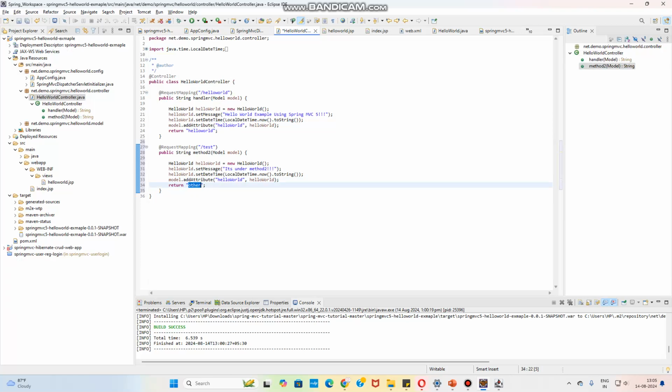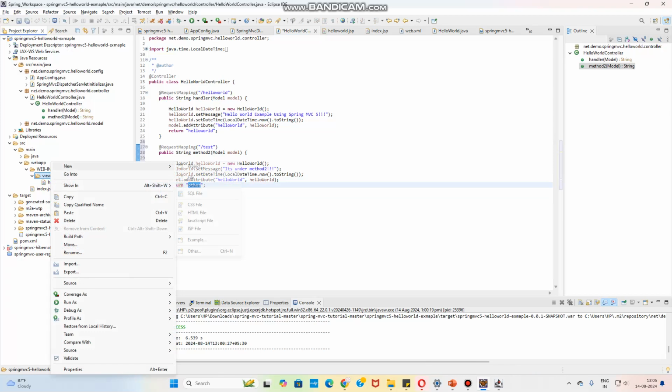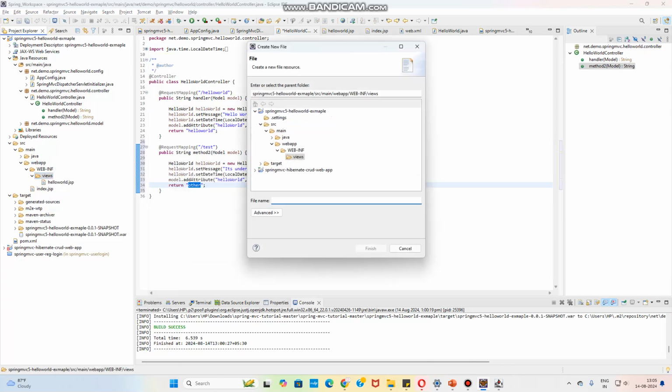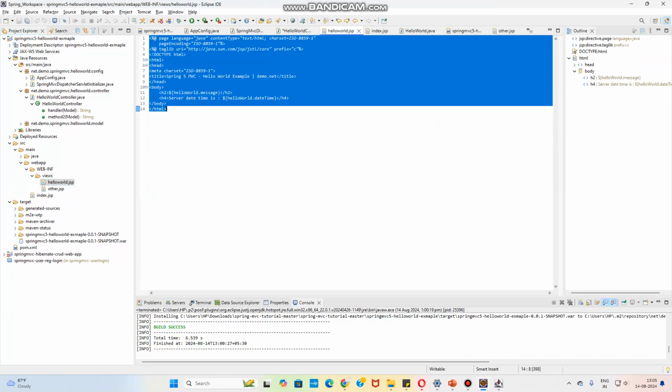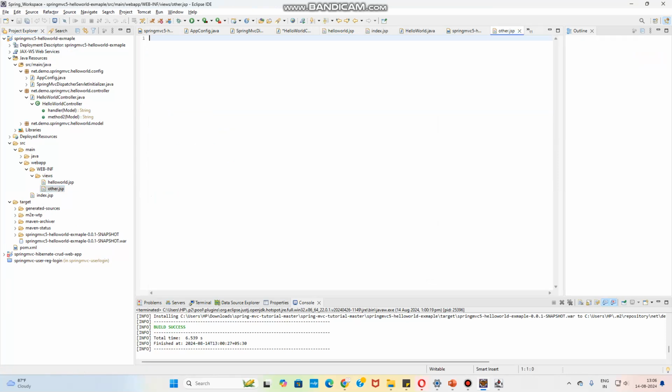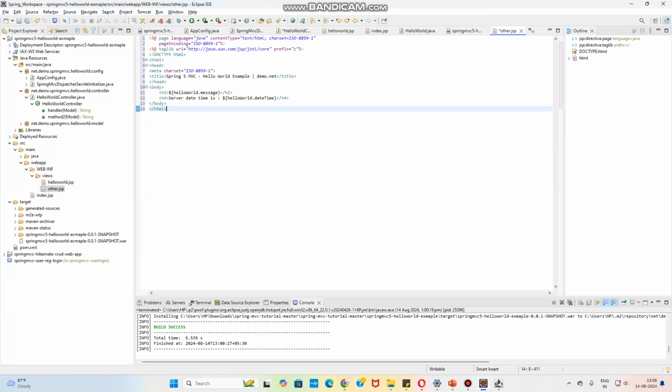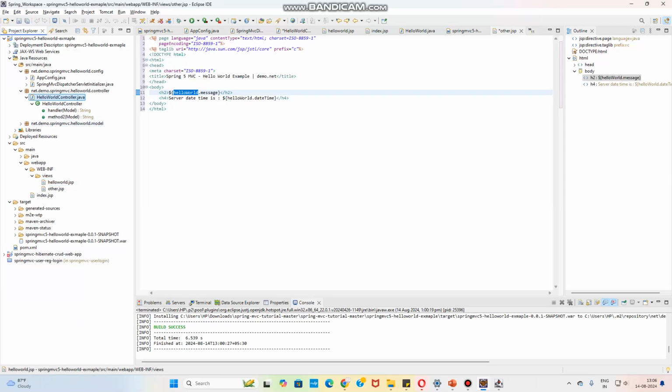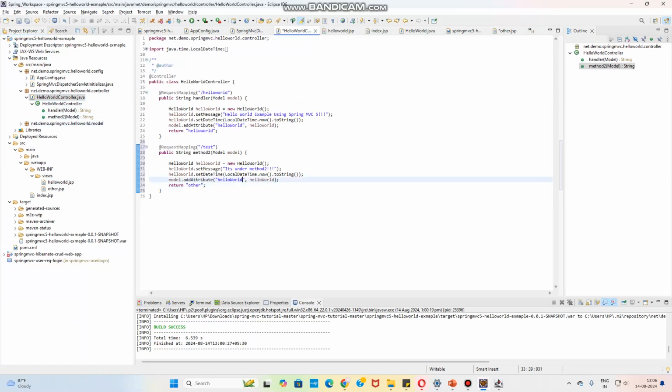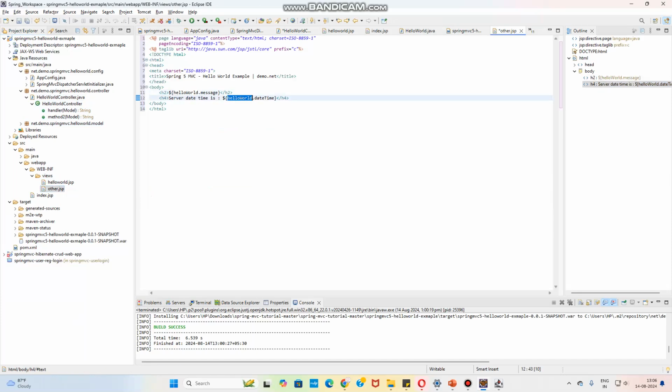Then I will create a similar page here. Again, I will do some copy paste here. Okay, so this is hello world. We need to check here. Let me check hello world one, just to verify that this is exactly the same as whatever we are setting there.